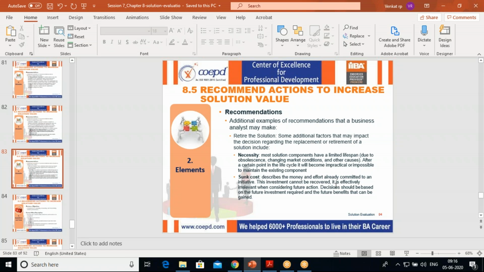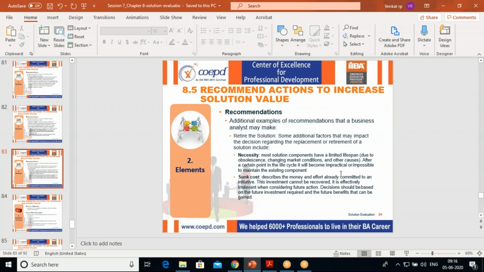That means there is no other go. It is going to waste. So likewise we will be thinking about it. We have to go through this entire process and understand it, and then decide. So we have to give recommendations on how to improve the value of this solution, and we give these recommendations based on these parameters, and see that within the given context the stakeholders are getting maximum value and the client is getting the maximum benefit out of it.